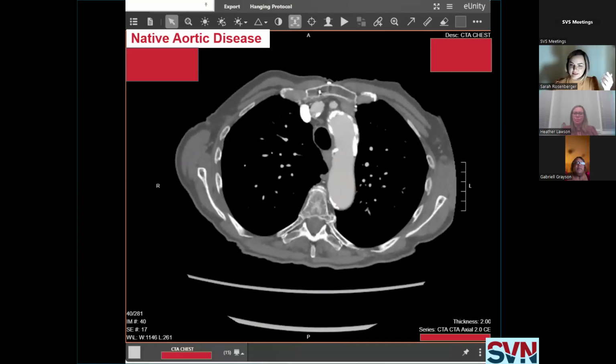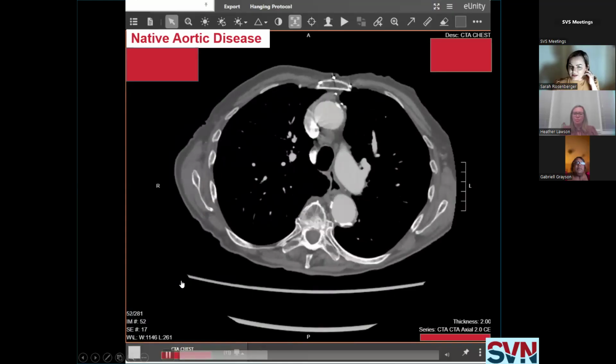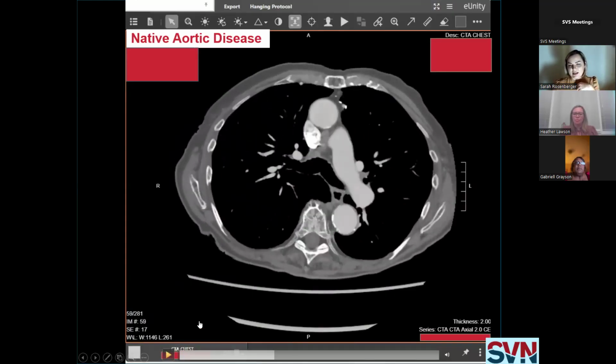So as the CT scan runs, you're going to follow. Here is the aorta. I'm going to pause right here to say, we all know the magic number of 5.5, a fusiform aneurysm. That's going to be kind of that hard criteria for surgical intervention. But the definition of aneurysm that I think sometimes gets lost with that one number is an aorta is aneurysmal if it's 1.5 times the normal size.